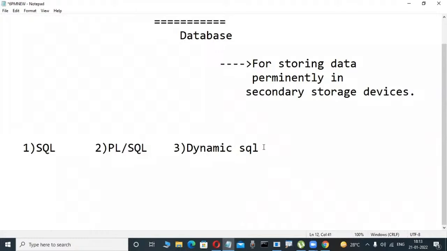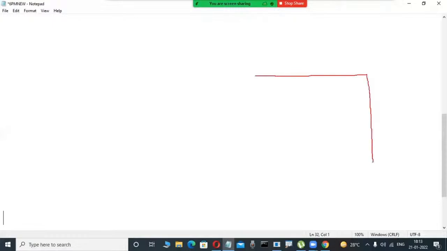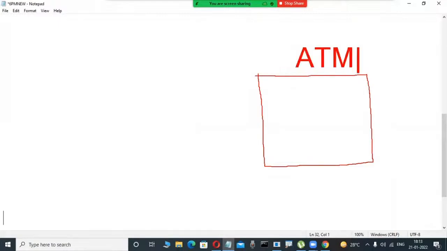Now, for example, if you are a first-time newcomer, how will you understand? Concentrate here. Why PLSQL is required, just for idea purposes, I'm telling some applications. Slowly observe it here. Daily, so many people go to banks for depositing or withdrawing money. Suppose you also daily go to banks, and there are ATM machines. From ATM machines we withdraw money, or nowadays there are deposit machines also, where we deposit money. Some transactions we perform, money transfer is also possible.